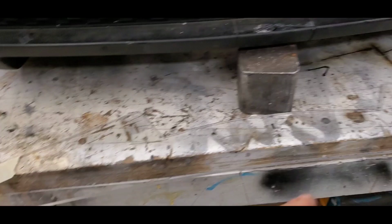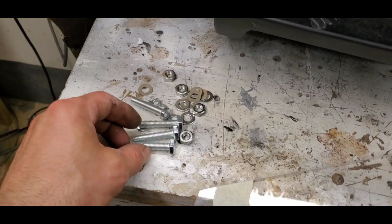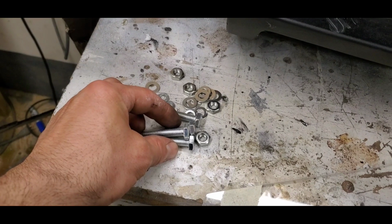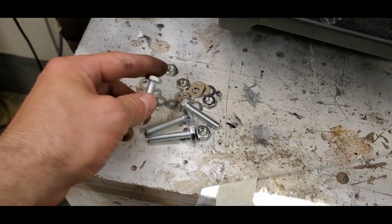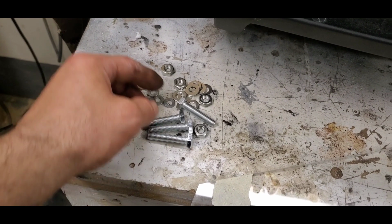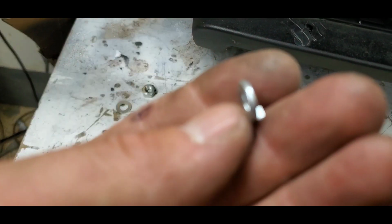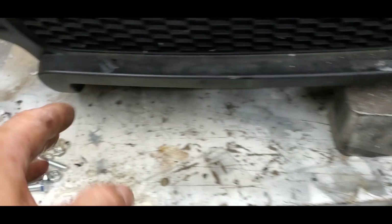Now before you start drilling holes, it's a good idea to get your bolts and nuts, the type you want to use. In this setup, I'm using M8 with a 1.25, I think, thread. And most importantly, besides the regular washers, you also need these. That's going to ensure that through vibration and all that, the bolt doesn't come loose and slices somebody's throat.